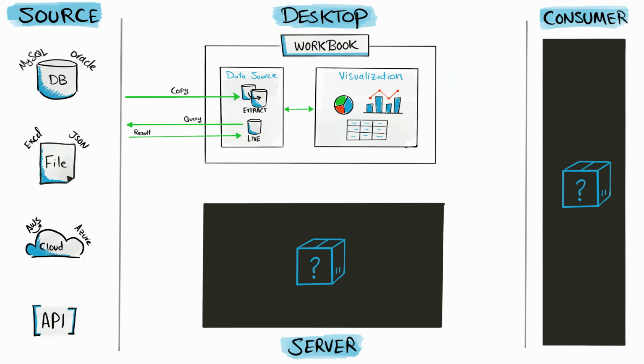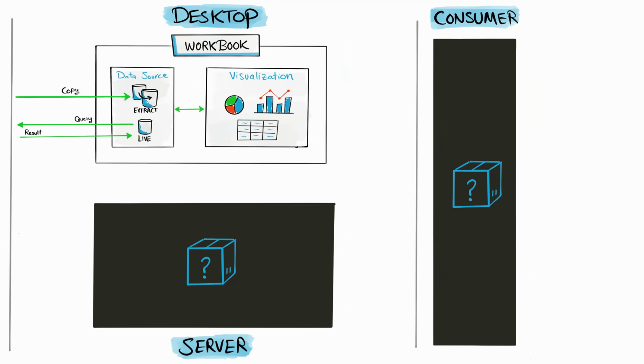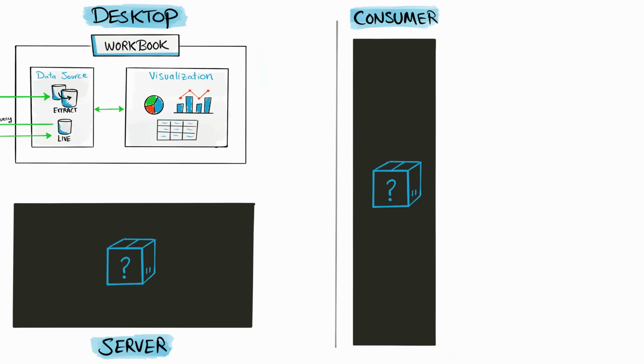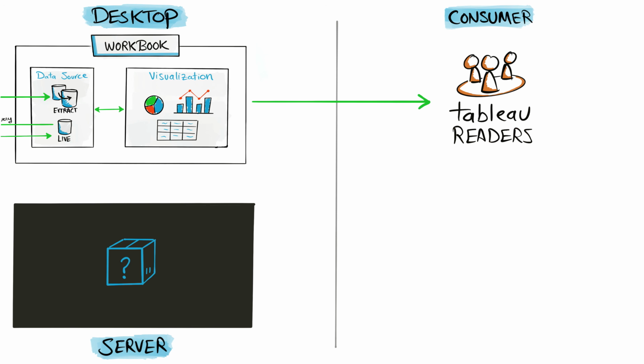Alright, so now back to the big picture, the Tableau architecture. Let's talk about the layer on the right side, the consumer layer. There are different ways to consume Tableau visualizations, depending on the users' clients and on the tasks the users do. So we start with a very small group of users that might use Tableau Reader to view and interact with Tableau visualizations, and they usually don't want to edit or create something new. For this group of users, we're gonna send them a Tableau file.